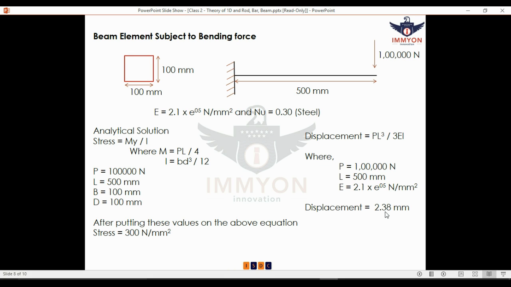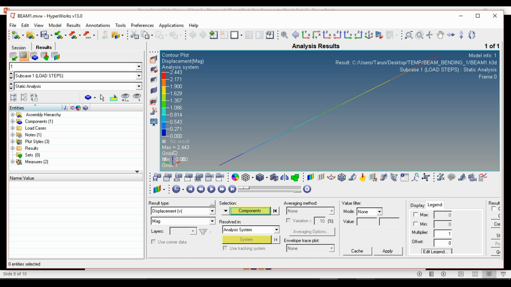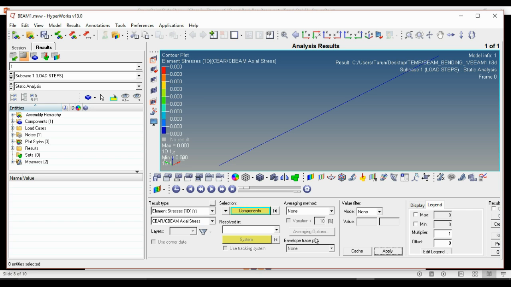Now let's check stresses on CDEF points. Now CBAR axial stresses, if we click on this, it shows us 0 because this is a beam problem, and we have also given CDEF points. We should check at each and every point.